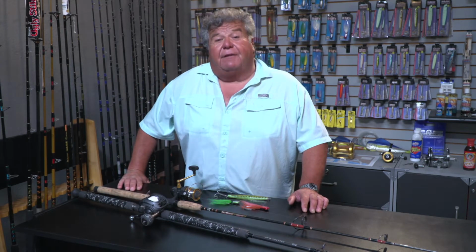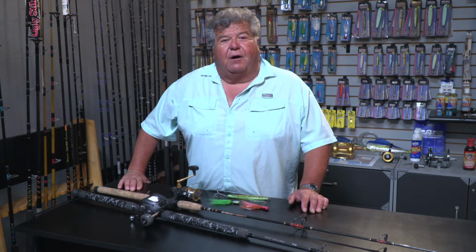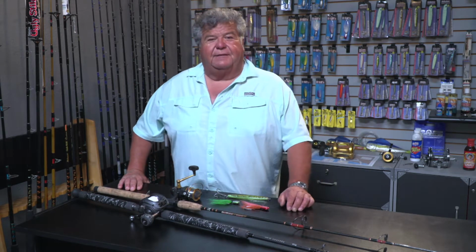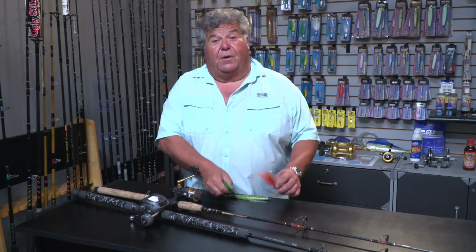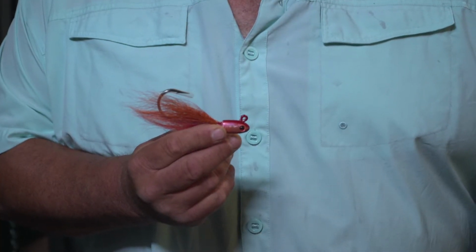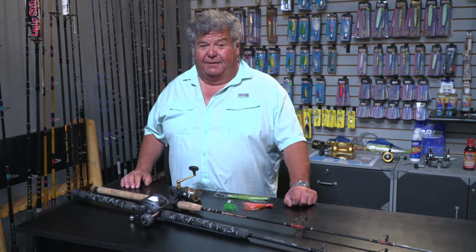You never know if they're gonna have live squid, anchovies, or sardines for you to fish with, so you need hooks anywhere from a size 2 all the way up to a 3/0. As far as artificials, I really like to use the B52 Bucktails for the calico bass. A 1 ounce model works out really good. And if there's white sea bass or yellowtail, you want to use the same 1 ounce or 2 ounce model, but in the HD series with the large 8/0 hook. Makes all the difference in the world if you hook that big fish.